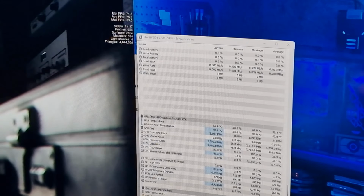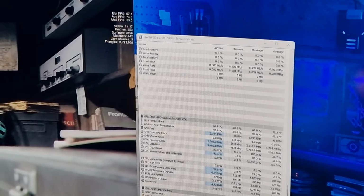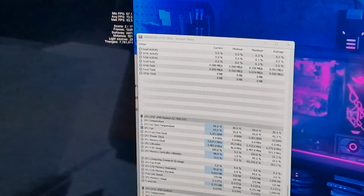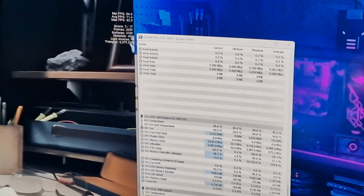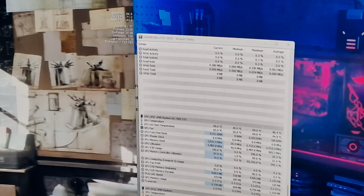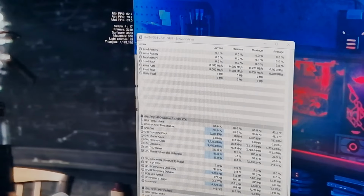And as you can hear, the GPU's kicked straight in. I've got an aggressive curve on this at the moment. So running at 1440p, extreme and high on the settings. At the moment, you can see we're getting up to 69 degrees. But we'll run this now. I'll catch back up at the end and show you basically what it's running at, see what temperature it got to. And then we'll pop the panel off and have a look there.